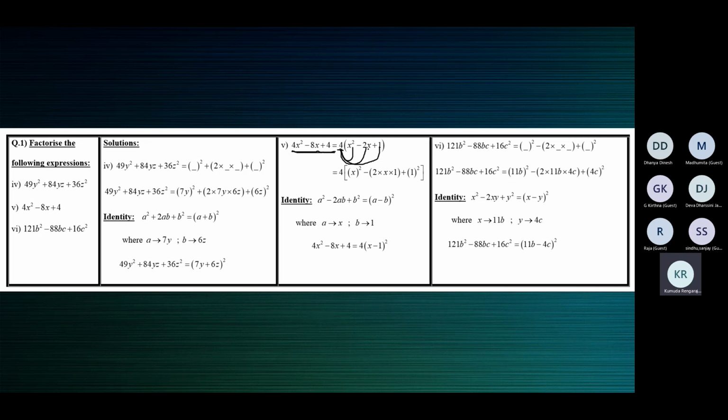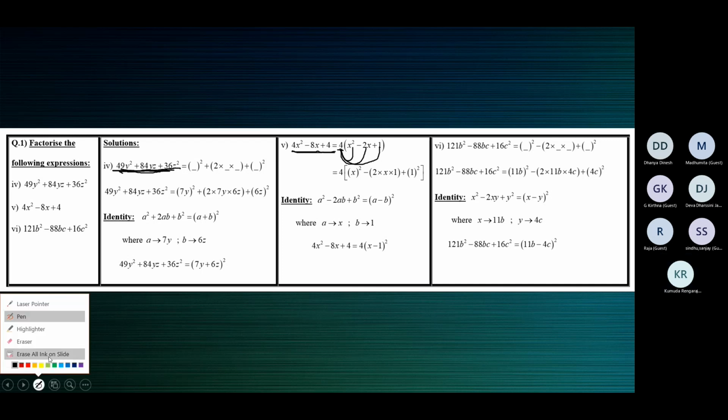So we first take out 4 common. Everywhere we should do that. See here, we did not take anything out, because the HCF of all these three terms is 1. So wherever the HCF is something other than 1, you should bring out the common factor. The HCF is the common factor.